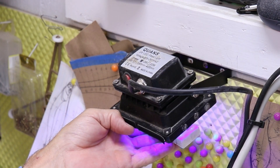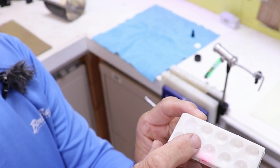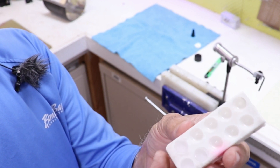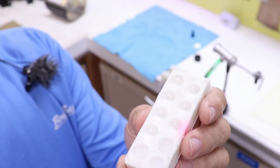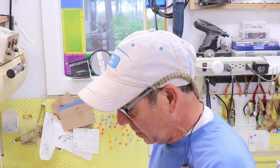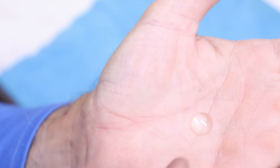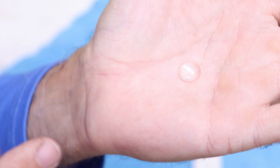I'll give it 10 seconds, just count it in my head. After 10 seconds, I'm going to check the hardness by touching it with my finger and feeling how much residue there is. There's absolutely none, which is actually pretty amazing — usually after 10 seconds on a thick pour like this, there's a little bit of an oily residue. I'll put it under for another 10 seconds, then pull it out and see if the inside of the dome is set. After 20 seconds total, I pull one of these little domes out of the mold — it looks pretty good, it's crystal clear. There's a tiny bit of residue on the inside, so 20 seconds is just a little too short for this thick pour.